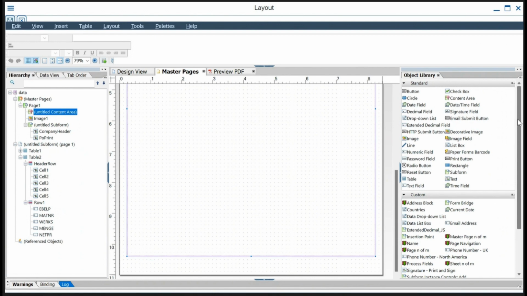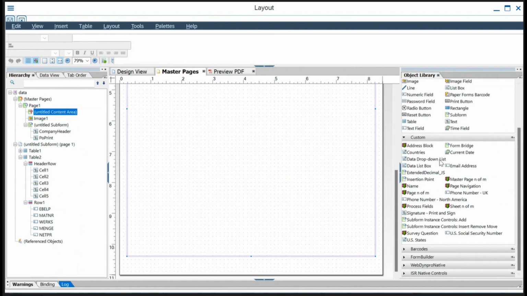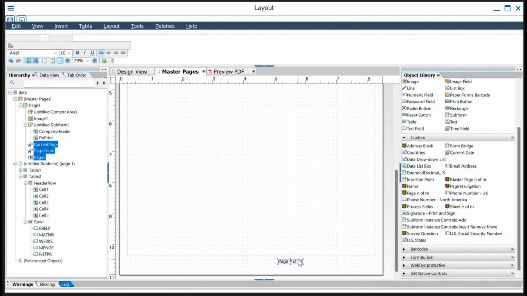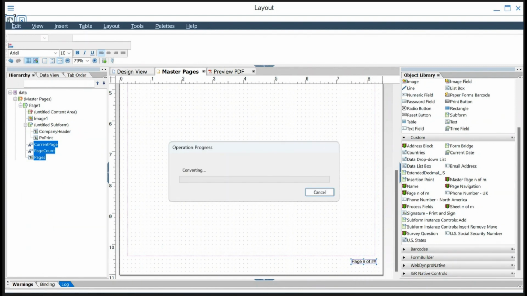Here, page N of M, a control is already there. You can place it there.